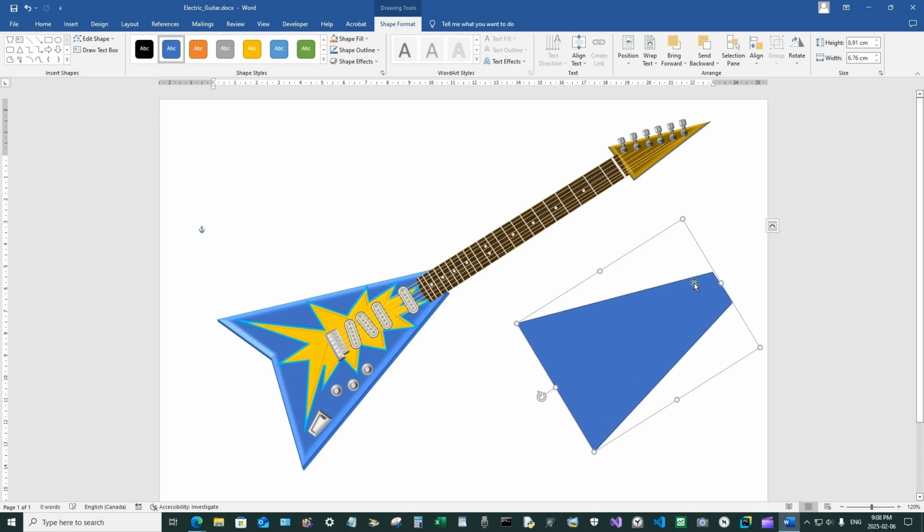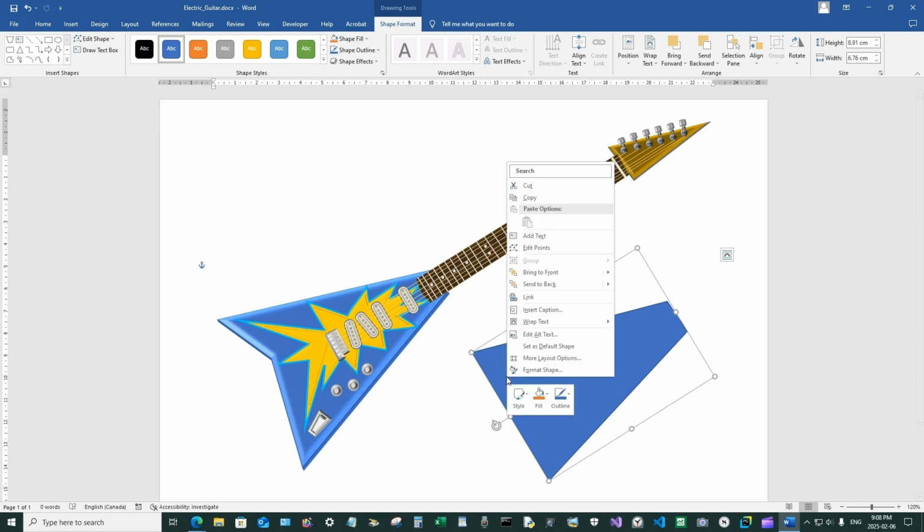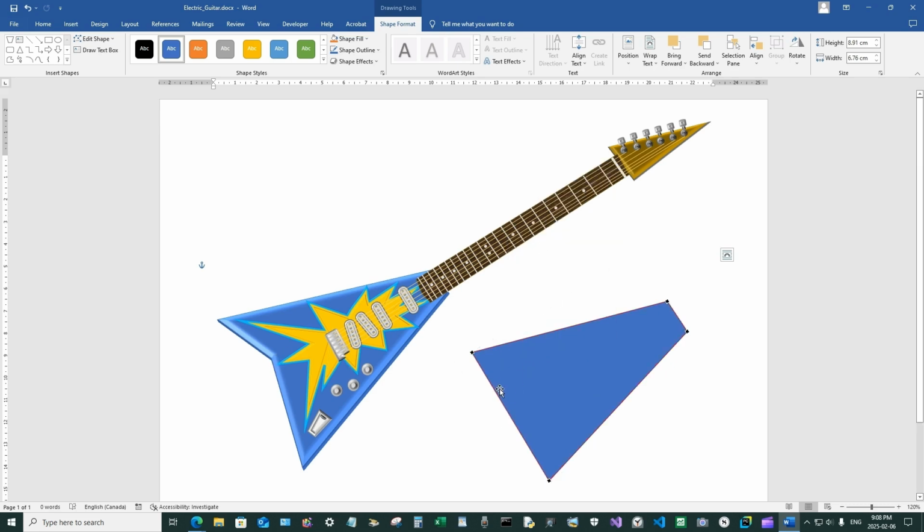It's quite easy to expand it. So now we want to make this little indentation. We go back, edit points, and right about here, you right click, add a point, and bring it in. Let's just go right about there for now.